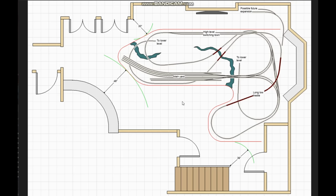And by this stage, we've already cut down the minimum radius on the upper loop. Although we still have 30 inches on the lower loop, all the main curves on the upper loop, here, and also in this corner, are cut down to 24 inches radius. And ultimately, we ended up dropping the radius on the lower loop from 30 inches down to 27. The problem being that we were just a little bit short of space on the width, so it didn't quite fit with 30-inch radius. You can see in this plan that the aisle along the back is rather too narrow for comfort, hence the reason for shaving 3 inches off the curves.